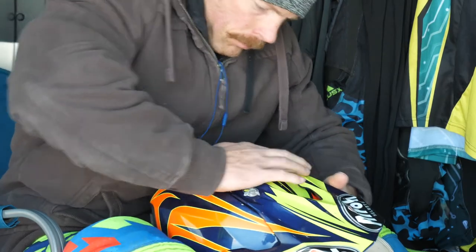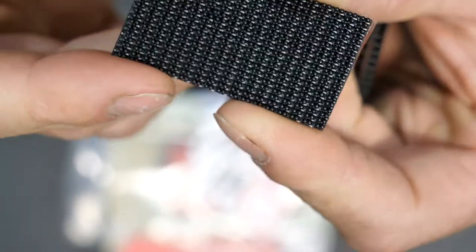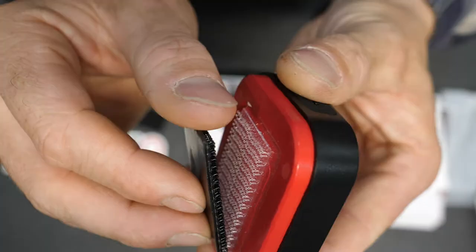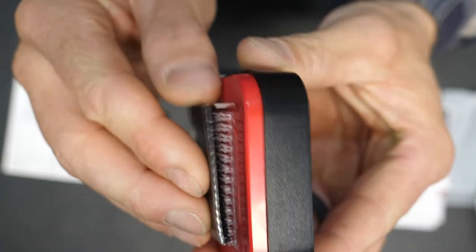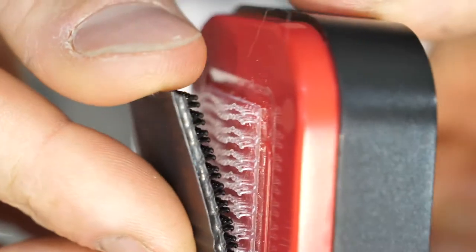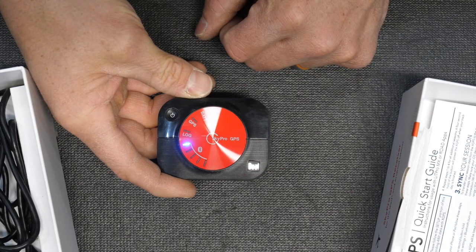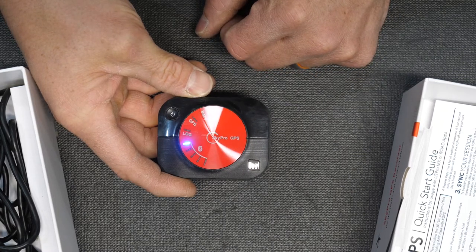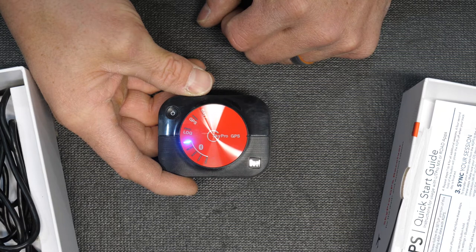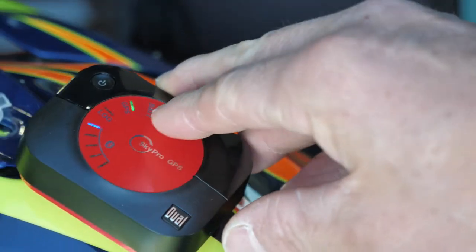When I was installing it I was a little hesitant because I thought it was just velcro holding it on, but that's not the case. It comes with some sort of alien technology that holds it down incredibly well — to the point where when I took it off my helmet I actually thought I might break the adhesive strip right off. Once you have it mounted and turned on, pairing it is really easy. Push the button once to turn it on, allow it to boot up, and you'll see the blue light come on — that's the Bluetooth. The green light is GPS; it'll blink until it finds a signal and then stay steady green.